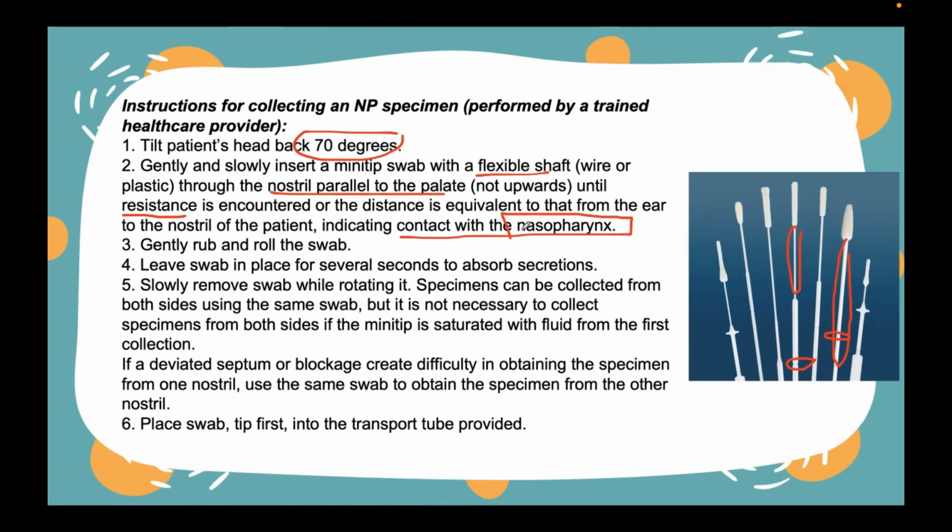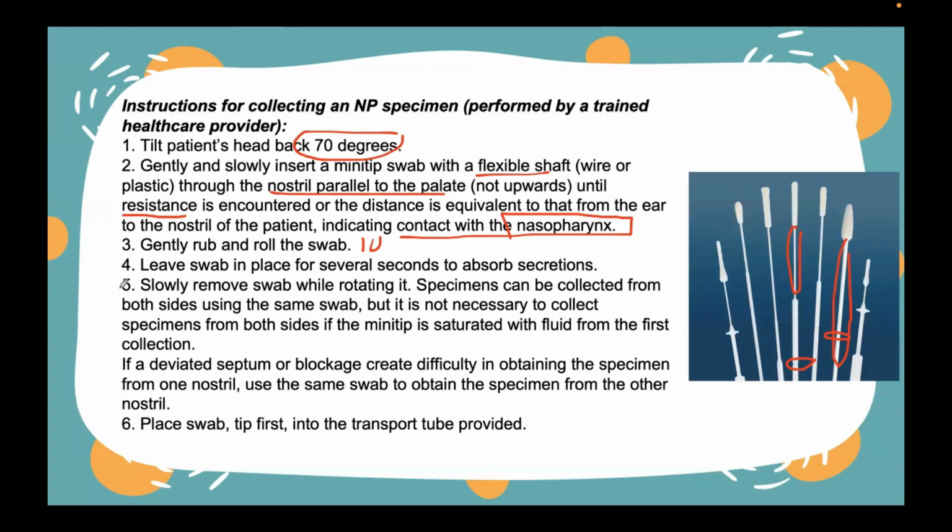Gently rub and roll the swab. Leave the swab in place for several seconds to absorb the secretion. So ang recommended dito, mga at least 10 seconds na i-roll mo siya sa ilong. And slowly remove the swab while rotating it. So habang hinahatak mo siya, papalayo yung swab, habang tatanggalin mo na, i-rotate mo po so that may mga kumapit doon na virus if present pa talaga.